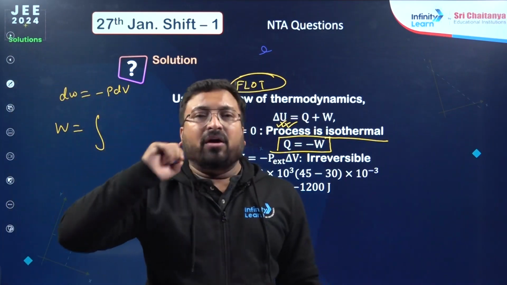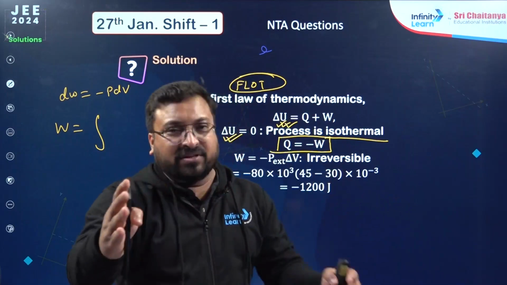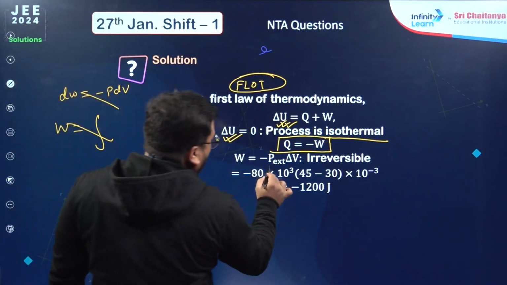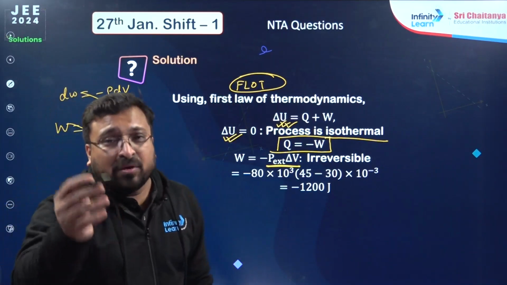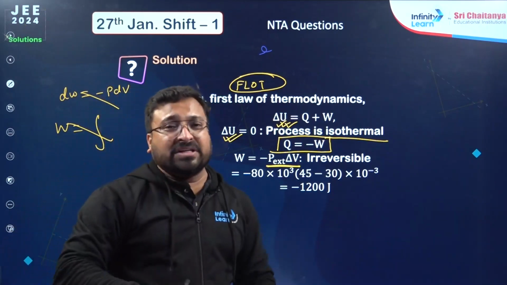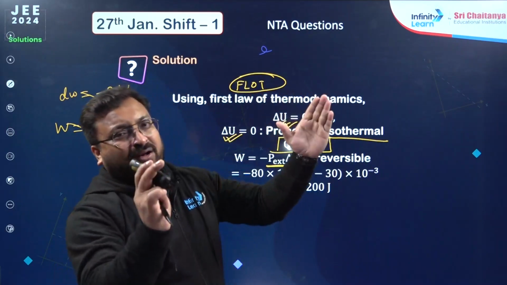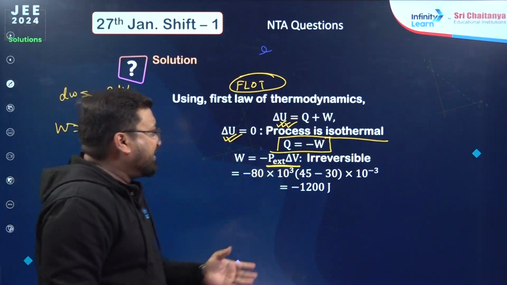Okay, but for a big range, this will be integrated over the finite change. But when pressure is constant, it comes outside the integration limit. That becomes very simple, and the formula becomes directly P external into dV, because there is only integration of dV. Because for an irreversible process, pressure cannot be defined for each and every interval of the expansion zone. This is the beauty of mathematics actually.